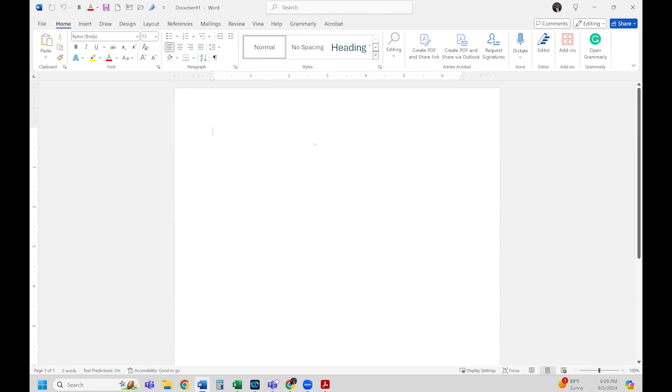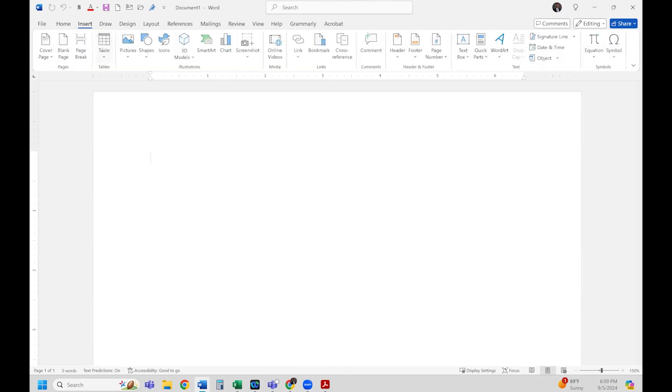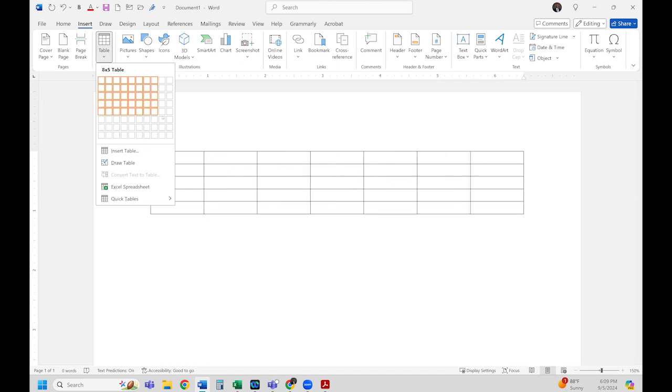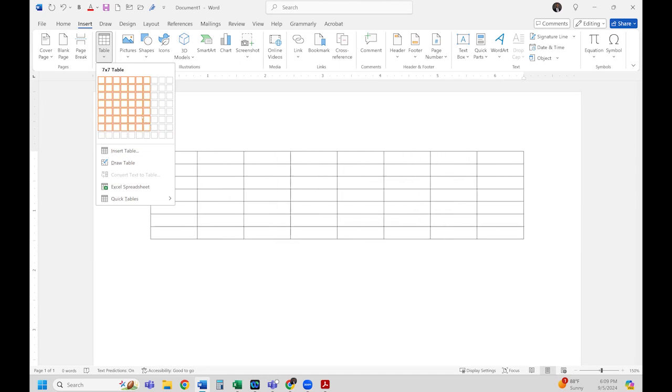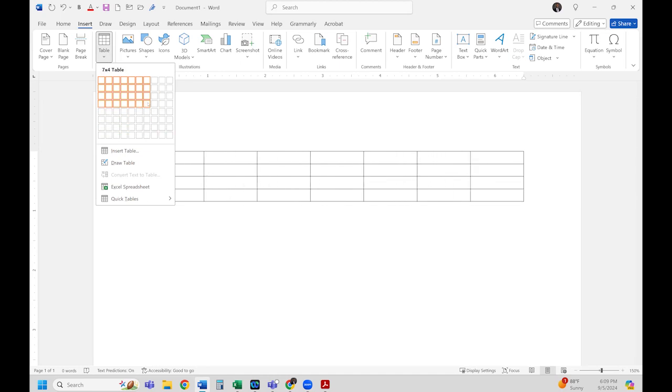It's pretty easy. As you all can see, we always start on the home menu right here. But if you want to insert a table, you just come over to this insert menu right here. And you can see here there's an option to add a table right here. So when you click that button, it brings down this table here, and I can create the size of my table by just moving my mouse around.